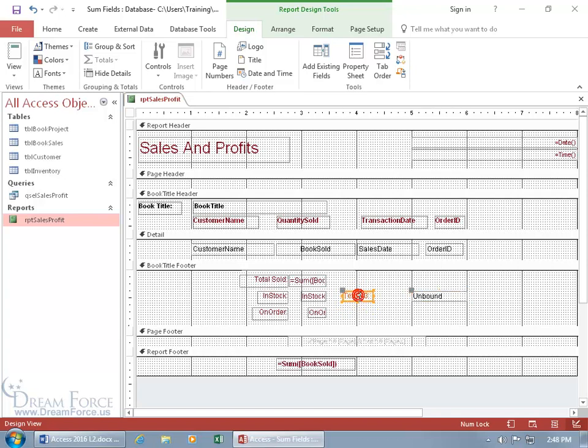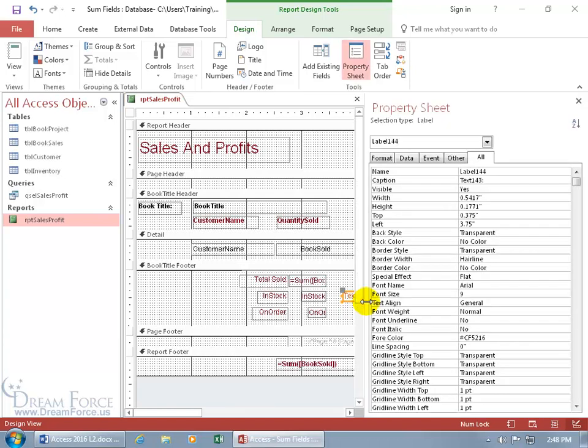You can select it, then click on it again and edit the contents therein. You can do it that way, or if you double click on the border really fast, you can bring up the property sheet for that label, and you can see here on the Other tab, the name of the label for me, the designer, in the back-end view here is Label144. Well, what's 144? I don't know. So let's clean that up and leave the prefix label, but call it something like labelTI for total inventory. Let's hit enter.